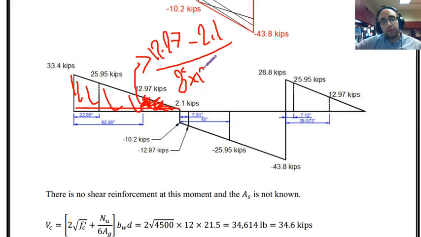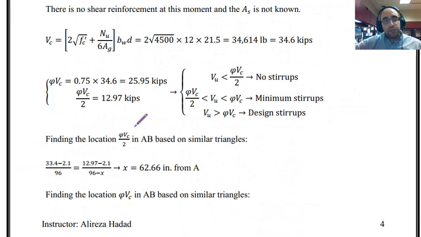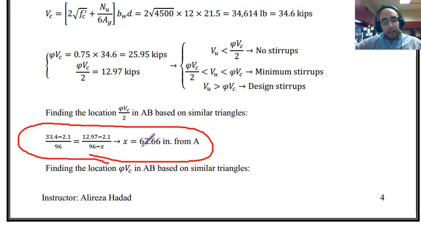I'm going to multiply it by 12 to find the value in inches. I'm looking for this length, and that is 8 multiplied by 12 minus this value, which I'm going to call x. That is one ratio, and the other ratio is for the larger triangle, which is this side, 33.4 minus 2.1, over the bottom side of the triangle, which is 8 feet, multiplied by 12 to get inches. And then this should be equal to the first ratio. Those ratios are shown over here. This is how I write the equation for the ratios.